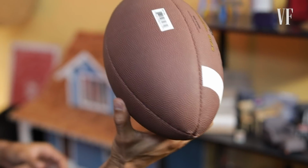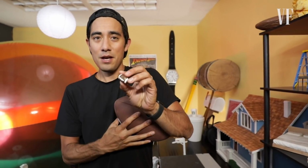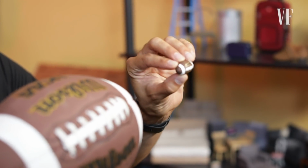Now, a lot of the props that we make here are actually made in-house using design and 3D printers like this one. So I wanted to do a video where I was playing catch with myself. I would throw it this way and then catch it close up to frame with this small little football. And you can see this one is actually just a perfectly printed replica, and we'll paint it brown. It's all hand painted with the little Wilson logo there. But it's fun that we can make things really accurate to size and just to the size that we need, so it's at the right distance from camera.